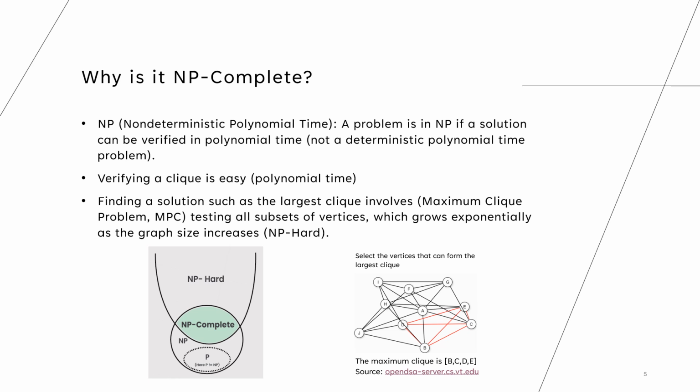The clique problem is both NP-complete and NP-hard, making it a central challenge in computational theory. But what does this mean? As shown in the diagram on the left, an NP-complete problem belongs to the intersection of the 2 categories: NP, the problems whose solution can be verified in polynomial time, and NP-hard, problems as hard as the hardest in NP. The clique problem, as one of the 21 NP-complete problems, exemplifies this computational complexity, illustrating why finding an efficient algorithm for such a problem is exceptionally difficult.